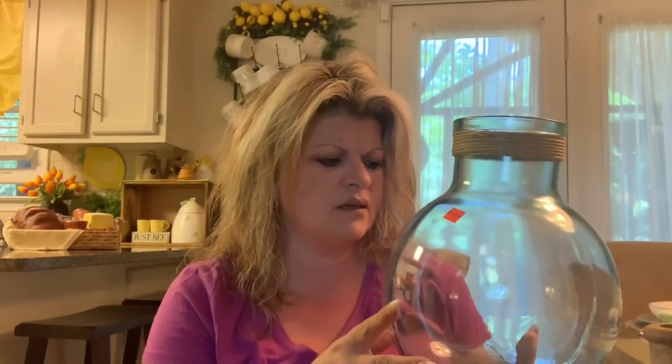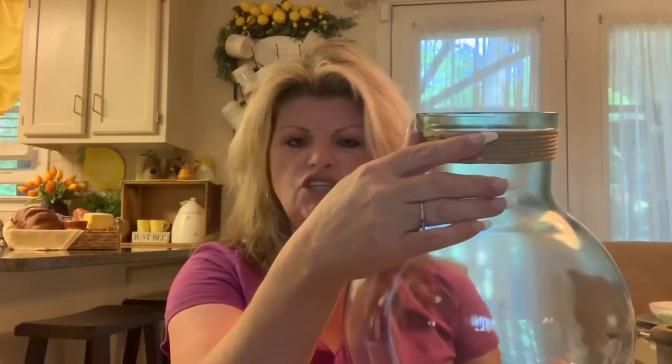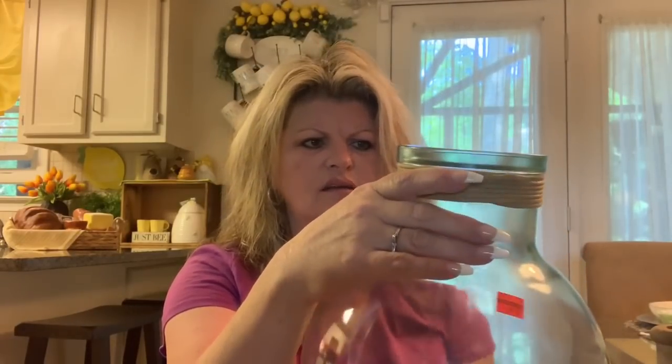They had them, I think one on the bottom and one here. I started taking the stickers off because I started decorating with them. Then I thought, oh no, I better leave at least one on because I couldn't believe it was $9.99. I was very, very excited when I saw this. They had them in different sizes, but I wanted the huge one because I'm thinking about putting some arrangement in it, not a huge one, but something simple to make a big statement. I just love the little jute string, or whatever it is, around it. You could always take this off, I'm not sure, or add your own. But look how big it is. Love, love, love this here.